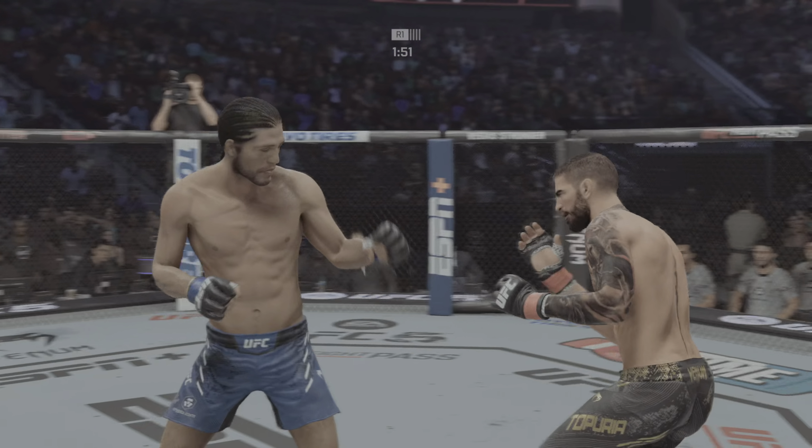All right, so now blood is a factor. You see that he has been opened up in that eye area. Yeah, he's got hit in the eye, and now there's a cut. But it's nothing to worry about too much now. But he's got to be very careful with it as we go forward. Oh, nice combination of elbows. And as a lot of fighters will say, there's no pad on the elbow. There's no pad on the elbow, and it cuts people. The more you elbow, the more you're going to see guys get cut. Like everybody that fights Tony Ferguson just are dripping blood at the end of the fights.